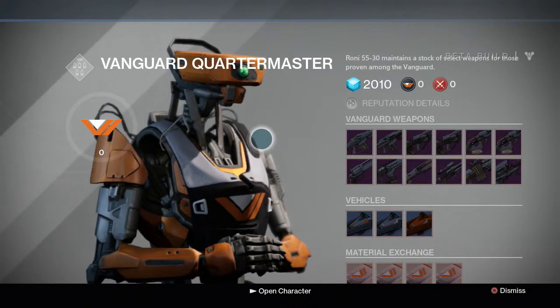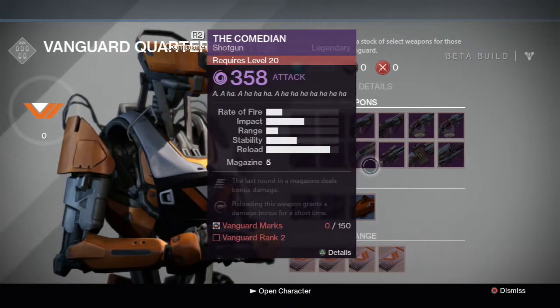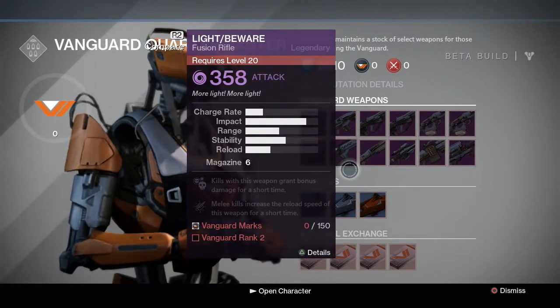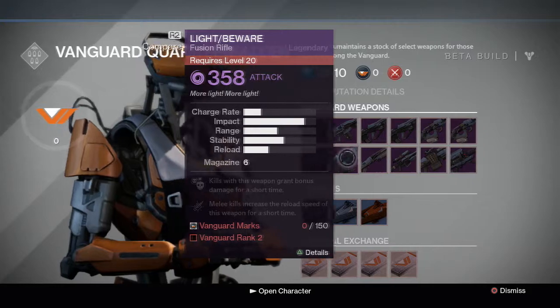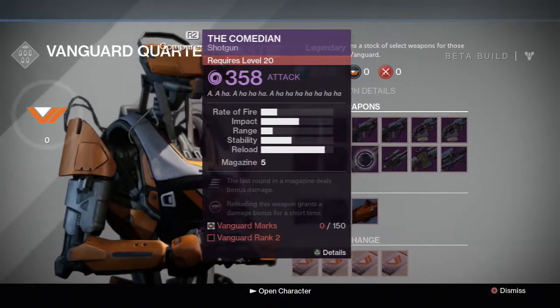Hey everyone, Proto here, and this is the second part of my 5-part series that talks about legendary weapons and armor. So in this episode I will be talking about the legendary secondaries. I've already posted legendary primaries, so you can go and check that out. There should be an annotation in the corner right now.